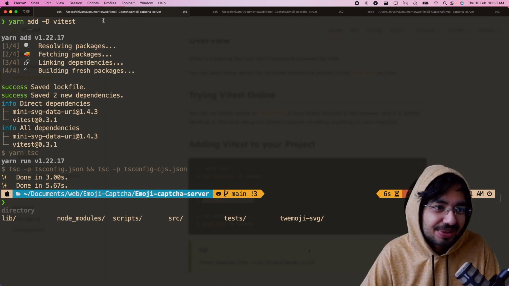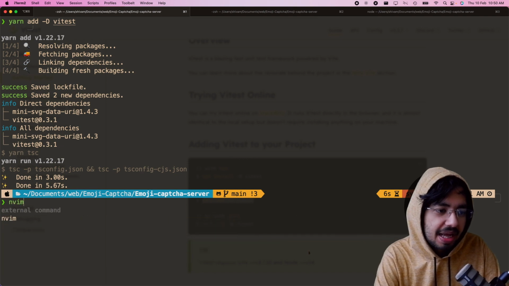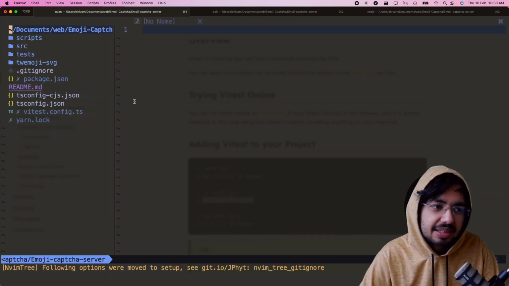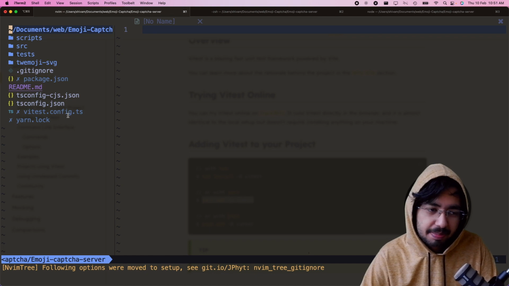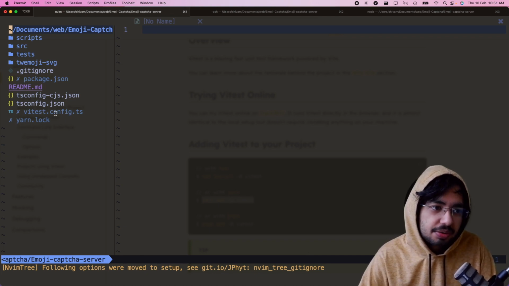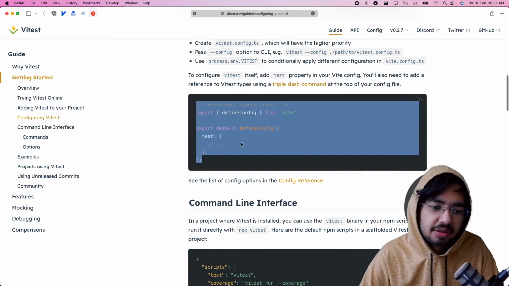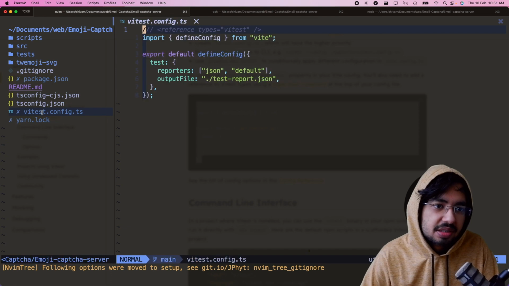Okay, all right, so this is the thing, and I have the code already set up. I'll just show you. Just make sure you install Vitest, that's it. We can additionally configure stuff, but I am not going into it because this is a very basic video. All you need to do is make this config, and they have just given you the template. So if you go, I have this config.